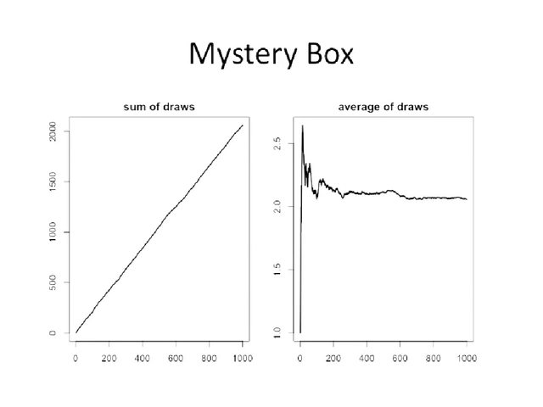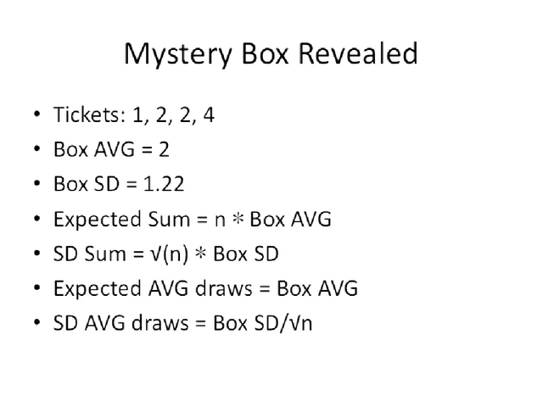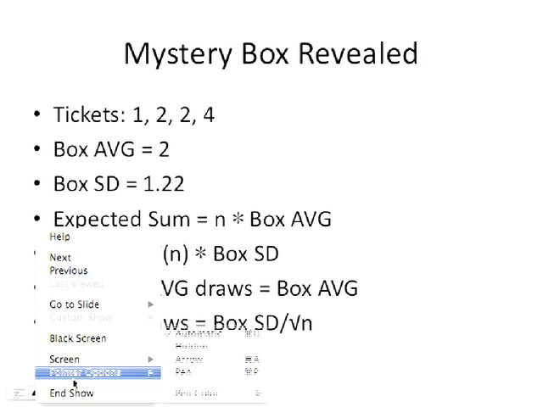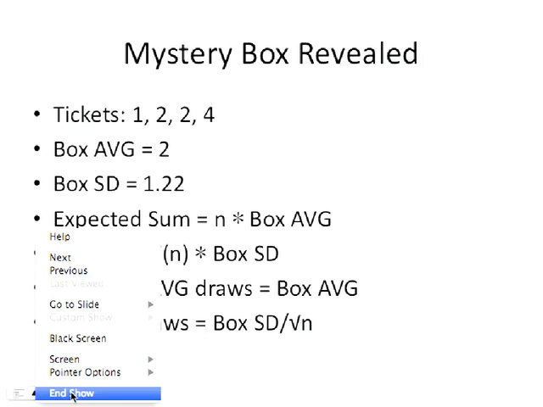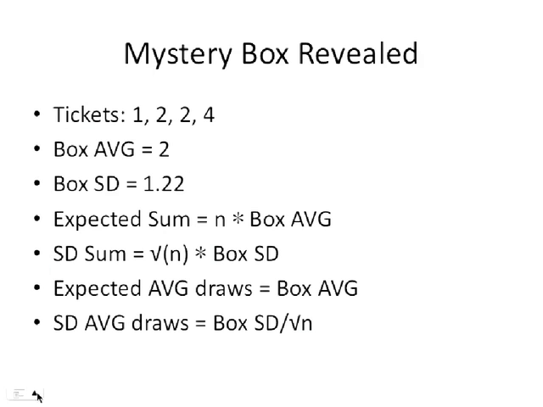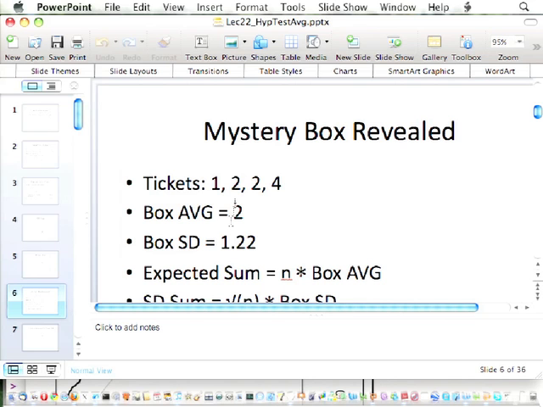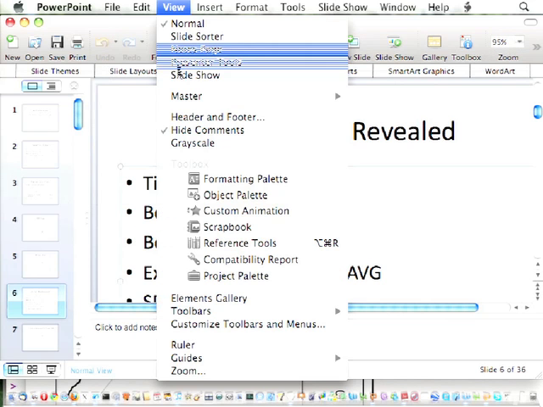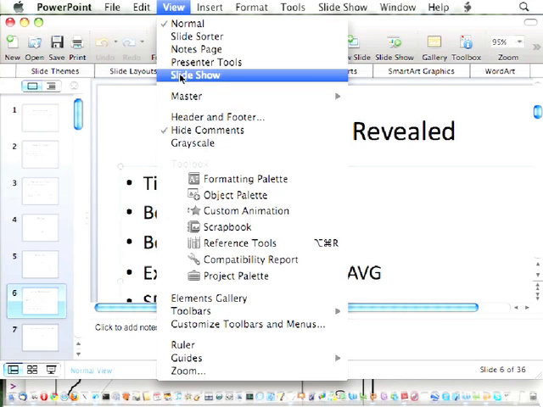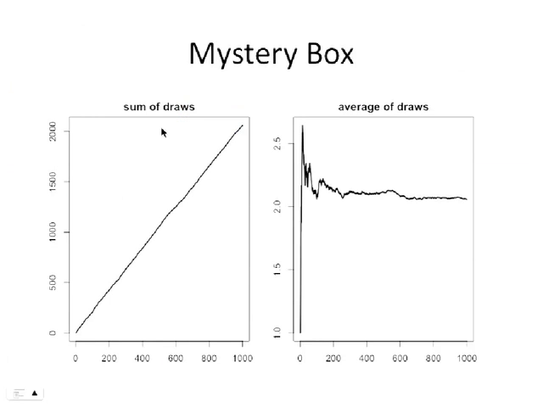Here's the actual box. It's one that's close to one that you worked with. I made a typo. It's 1124. It's one that you've worked with already, where you computed the box average, and you actually computed the box SD. I'm just going to fix this. I think I need someone to preview my slides before I show them to you. And the box average is 2, and the box SD is 1.22.